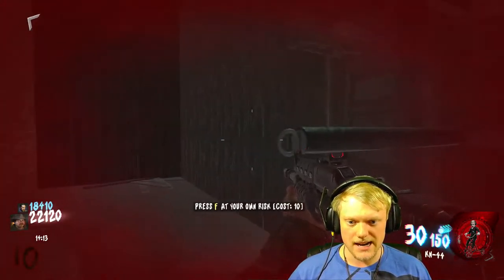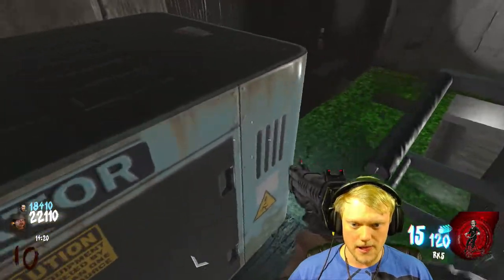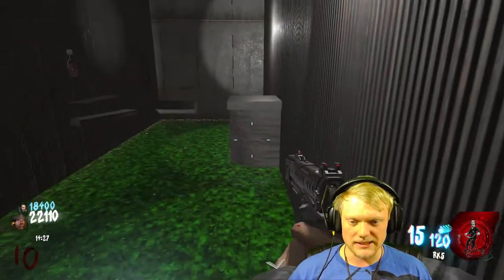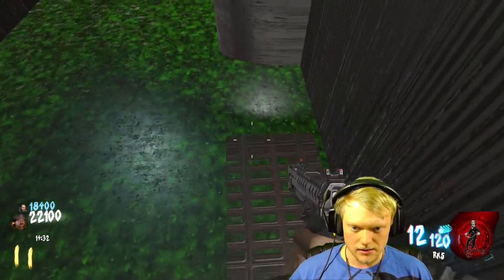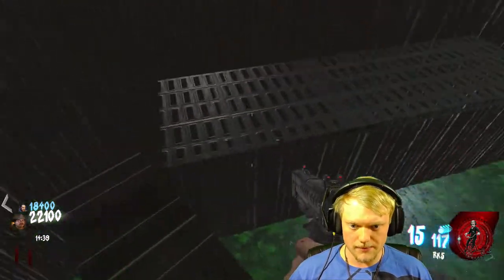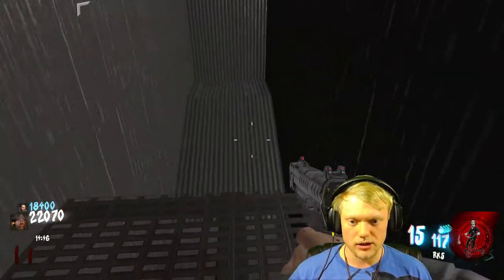Okay. So now, this is where it gets a little hairy. You gotta press F, take the elevator all the way up. Now, you gotta land on this. Basically, you have to walk across. Just follow the parkour. Not fun. Okay. Whoop. Now, this one's even faster. Oh, that was close.